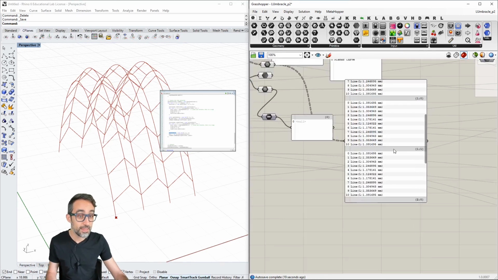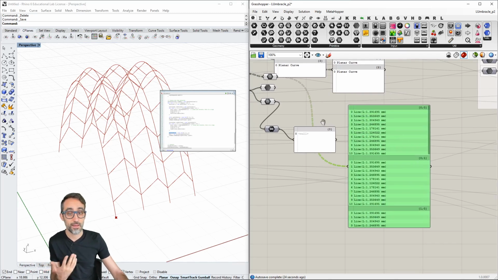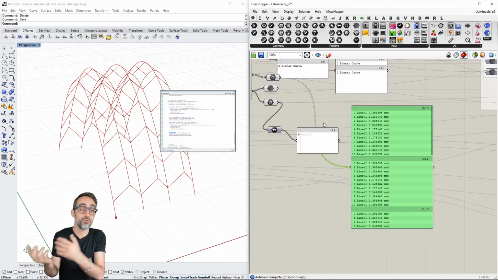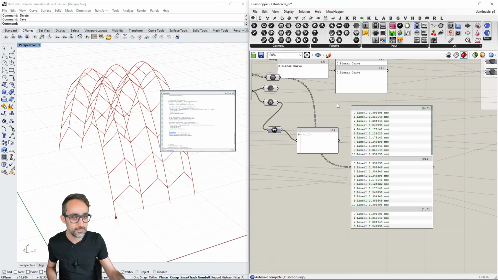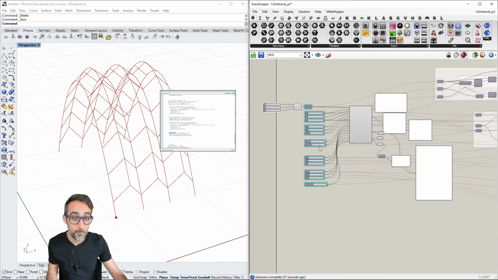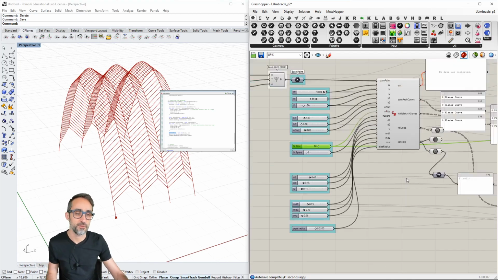Okay, so I think this data structure is much cleaner as an output, and whoever was to take this data and start working with it could operate much more cleanly with this data structure here. So I find that solution much better and much more pro. So I'm just going to go for that. Okay.